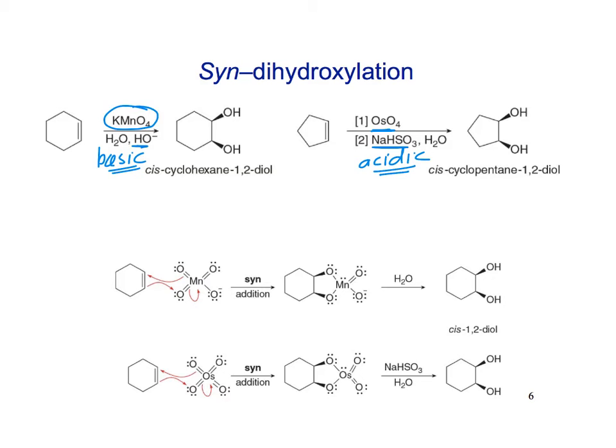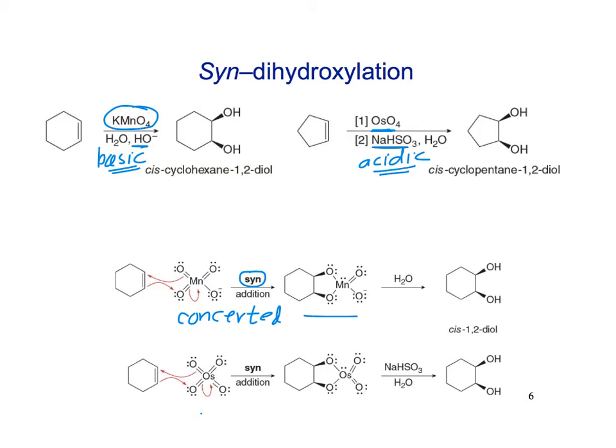Both of these reactions include a concerted syn addition. Okay, so this step, look at this, is concerted in both cases, where the pi bond, this looks a little bit like that epoxidation, doesn't it? The pi bond reacts with the oxygen. The other oxygen comes in, and it has this syn addition, so it has this ring with the metal in it, but notice that both oxygens are on the same side.